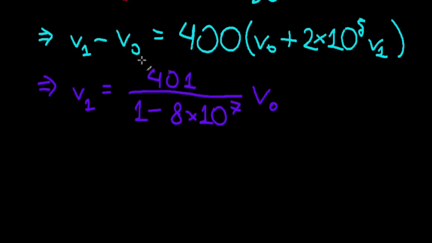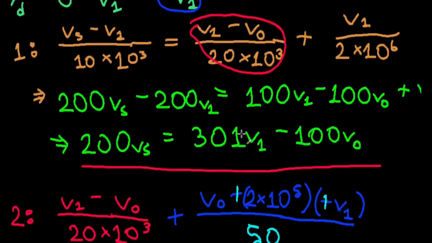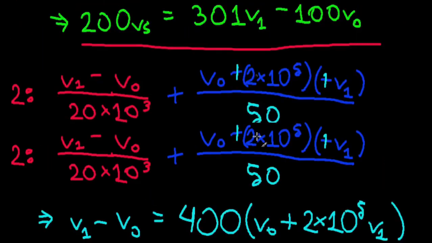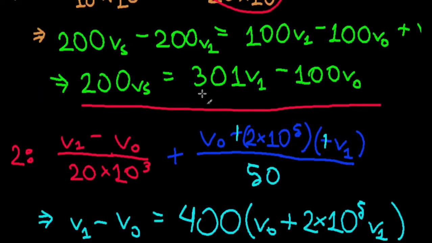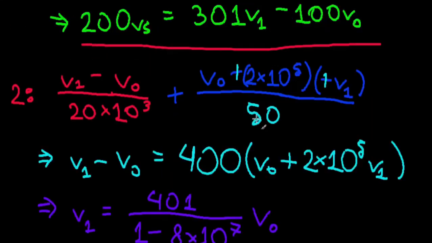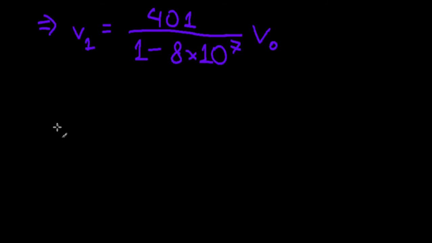This is getting pretty awkward actually. I really want you to see the awkwardness of all this, and then we can appreciate more the usefulness of the ideal op amp, and how easy it makes our calculation lives. Before that, let's just endeavor to solve this accurately. So we have 200 vs.